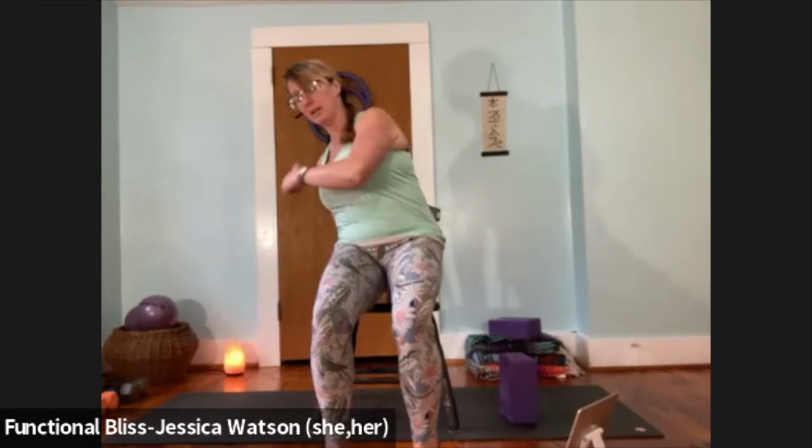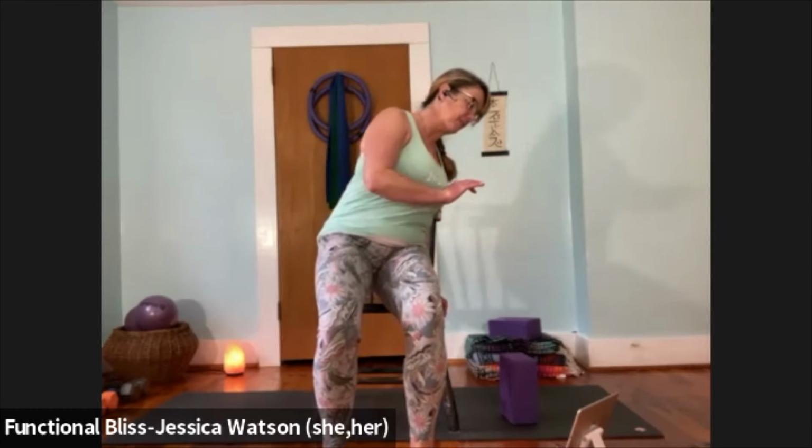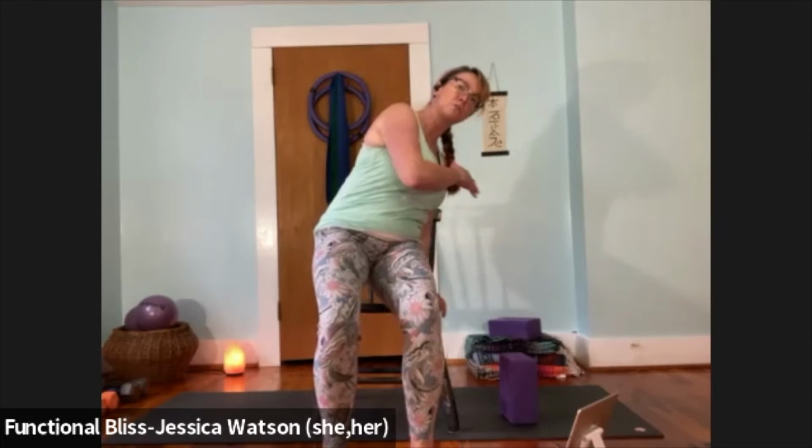And then the next time your left hand touches onto the chair, we're going to push into that palm. So allow your shoulder and your arm, and you're going to let your butt lift gently off the chair. And then reset it right back down, rotate to the other side. Right hand's going to find the chair, push into that hand. So your butt lifts off the chair, finding strength in the arm and the shoulder. Beautiful. Set your butt down, take it to the other side.